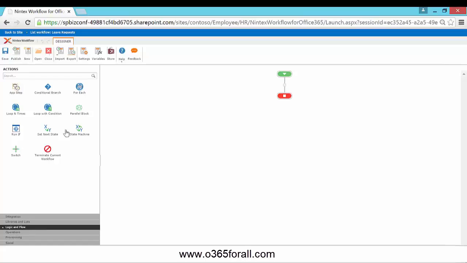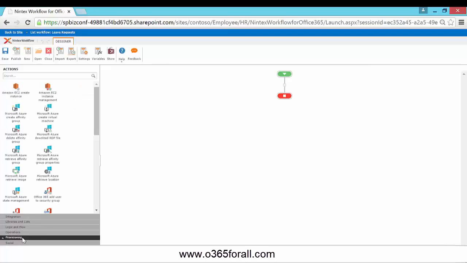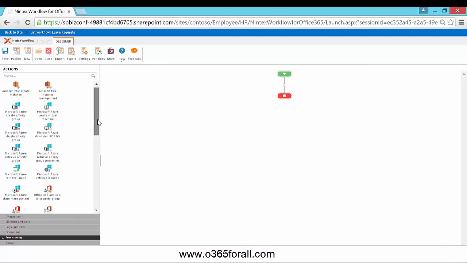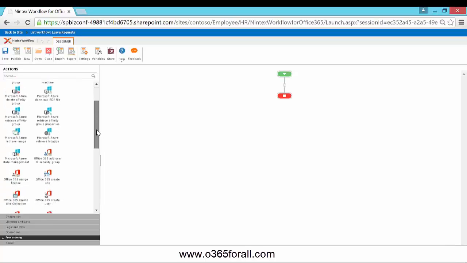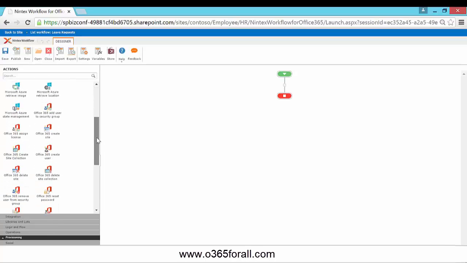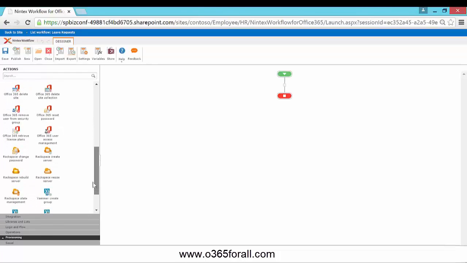If we want to create state machine workflows, it can be done from here. Operations like adding time to date, building a dictionary, setting workflow status. Provisioning, which is very interesting if you want to provision a virtual machine to Microsoft Azure, for example. If you want to assign an Office 365 license to a user, create a user for Office 365.